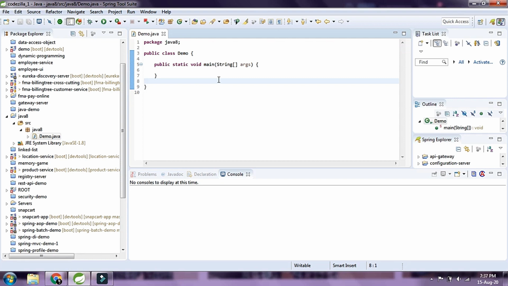In Java 8 we have this package called java.util.function, and it contains some of the very important functional interfaces, right?